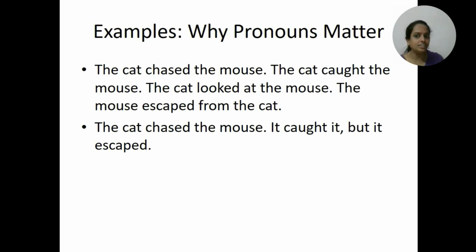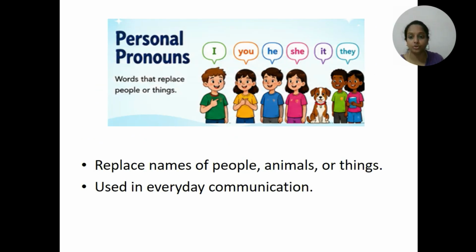Now let's see the different types of pronouns. Okay? There are different kinds of pronouns. We are going to learn them one at a time with lots of examples. So the first one is the personal pronouns. These are the pronouns we use every day. They replace the names of people, animals, or things.